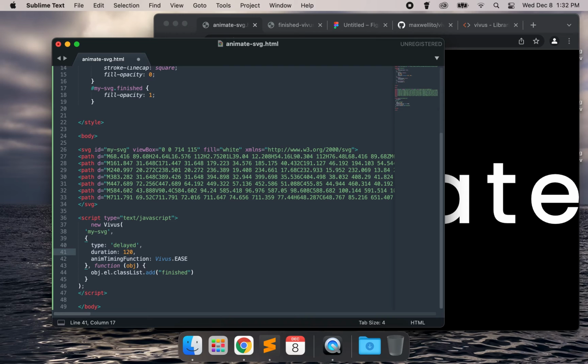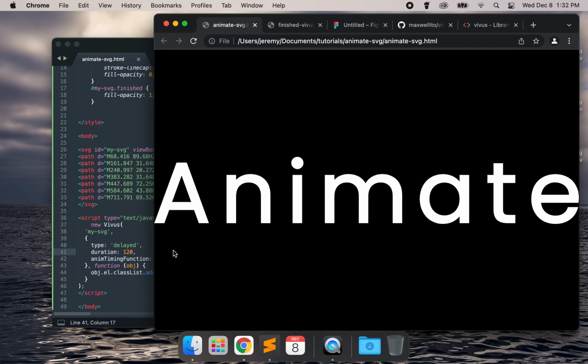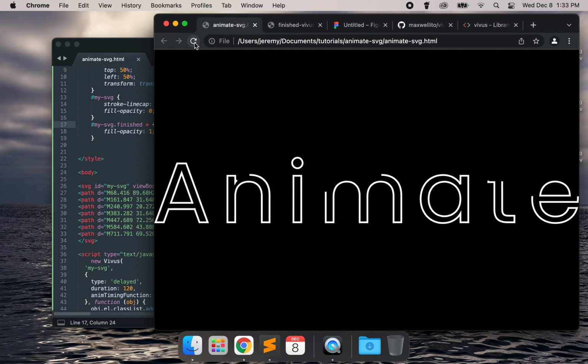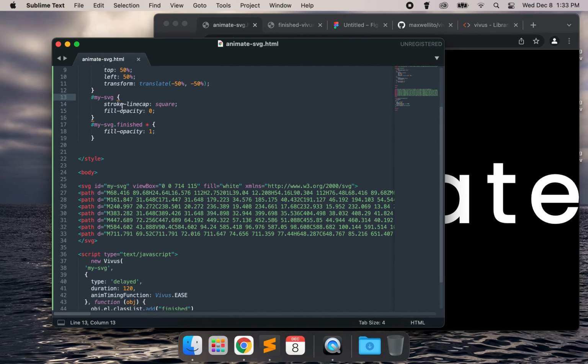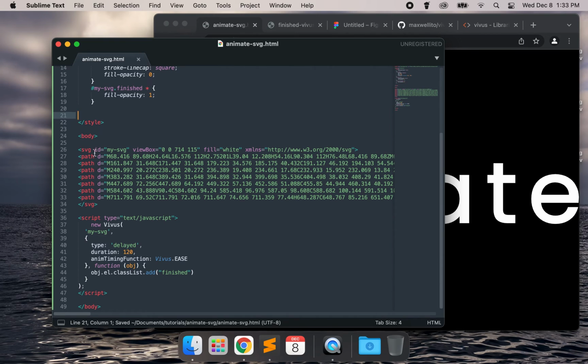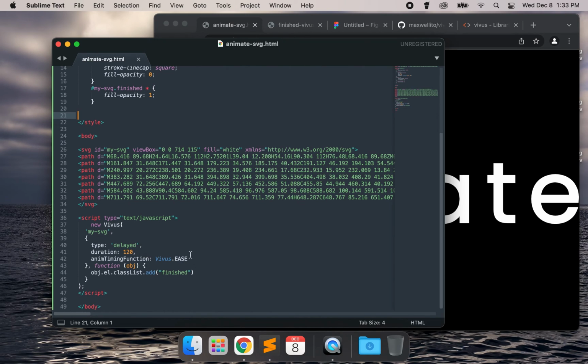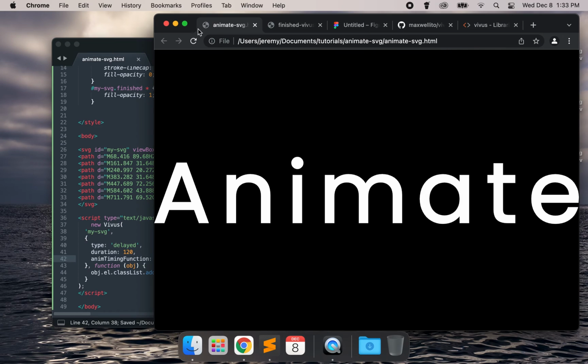We can start to adjust the different effects, the duration, speed it up a little bit. I think we can get a faster effect out of it if we pull in all the paths in this style here. I want that background to come in as quick as possible, so I'm going to make sure that style is being applied to all these paths as quick as we can. And if we do an ease in, it helps that illusion of the fill coming in a little nicer.